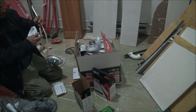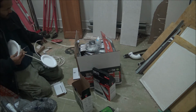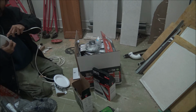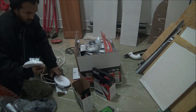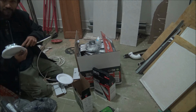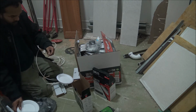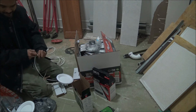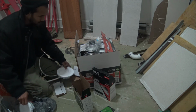One of this wire. This wire will connect over here. Okay. One of this will connect into here. Okay. Let's start the front.